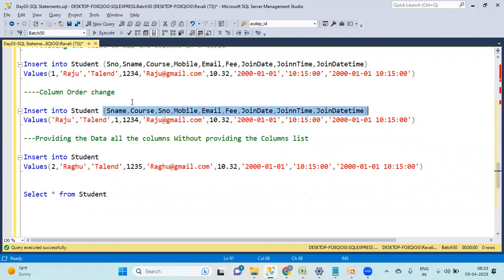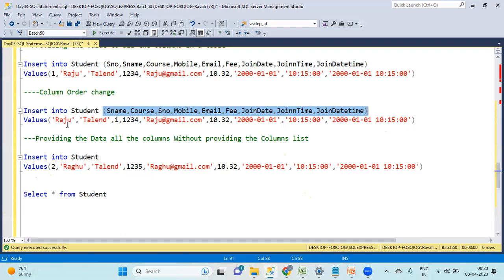No, I'm just giving a random order. But the values that you are providing should be the same as you define in the column list. How we have defined the column list, the same way you should provide the values. Two things you need to remember, guys.